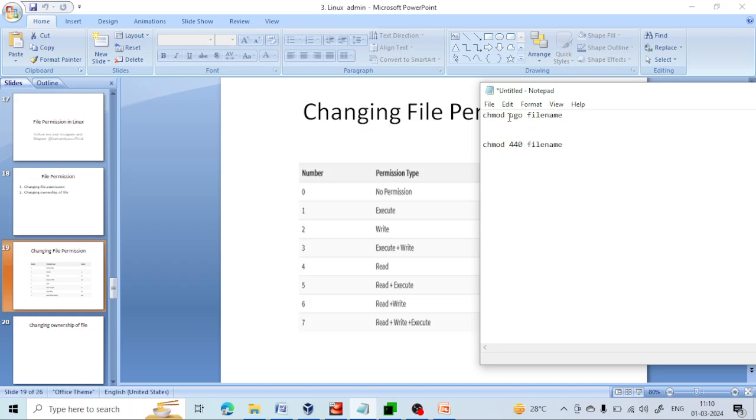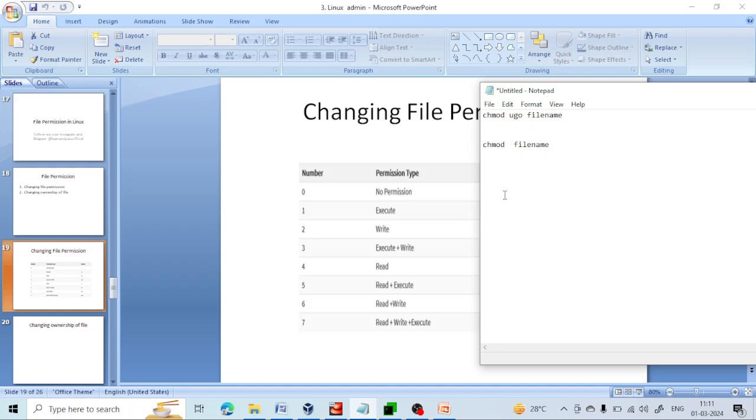So this is all about what level of permission you want to give to the user; you have to select from these numbers. What level of access you want to give to the group, you select from these numbers. And what level of access you want to give to other, you select from these numbers. If I select 777, it means I am giving read, write, execute permission to user, read, write, execute permission to group, and read, write, execute permission to others also.